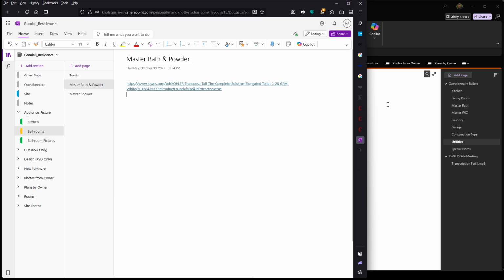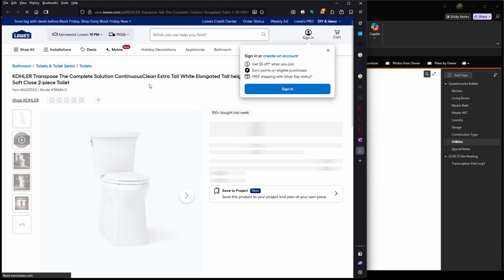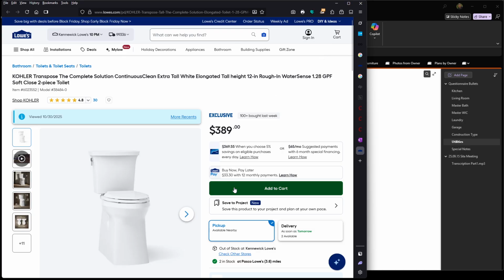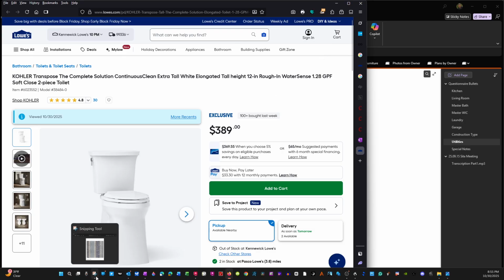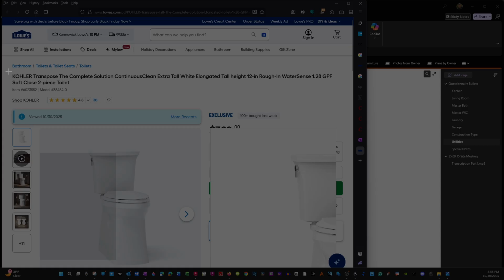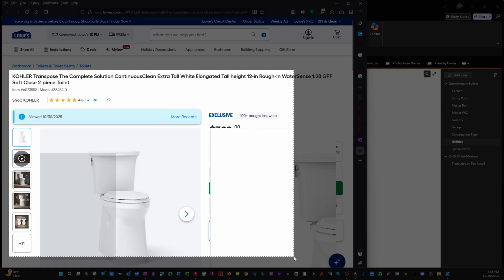So it pops a real link when I'm over here, but here I just had to hit enter. And now it'll bring me to it. So you can see it'll bring me right to it. And then I can just close that because I don't care about it. And then again, come down here, right click, take a new screenshot. And now I can highlight this guy.